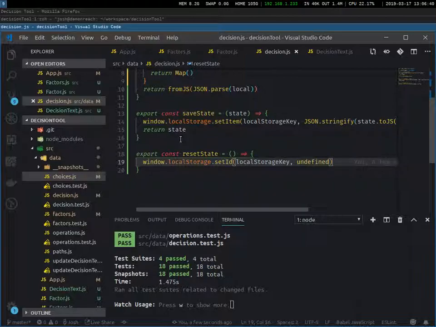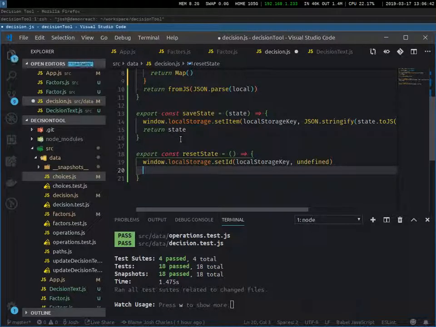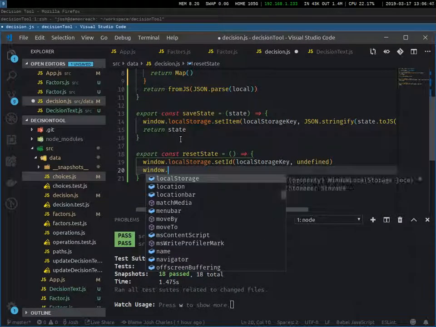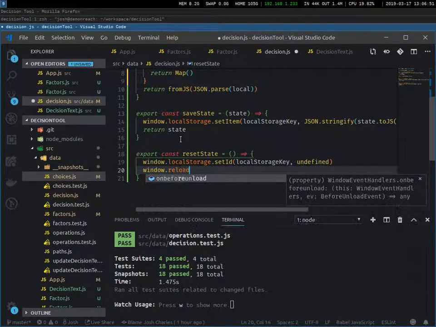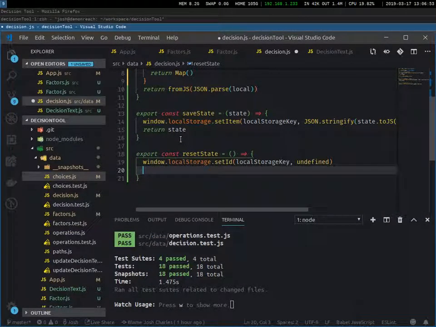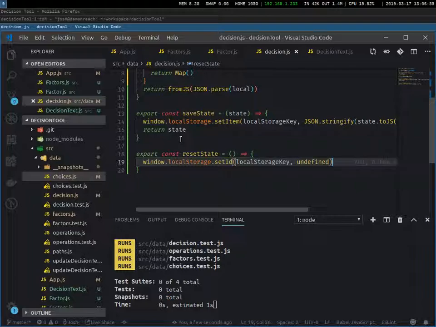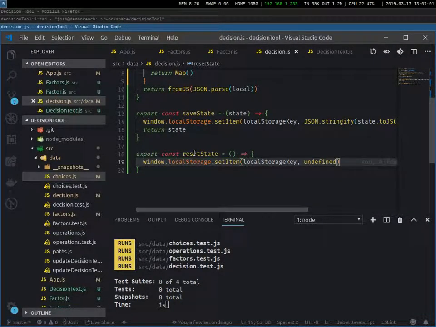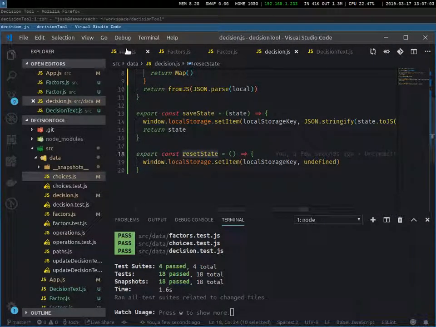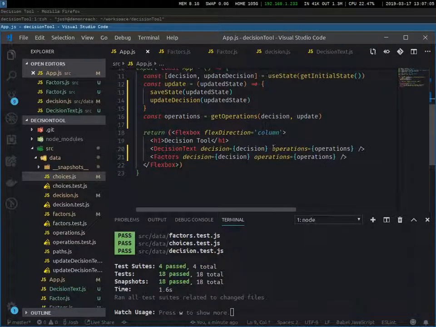And what should we do at that point? Window dot... Well, it should definitely refresh. Set item. Okay. So there's that. Over here, let's create just a simple button up here.